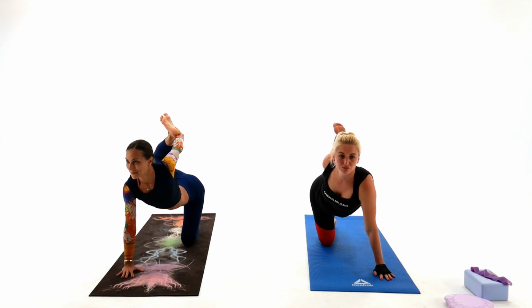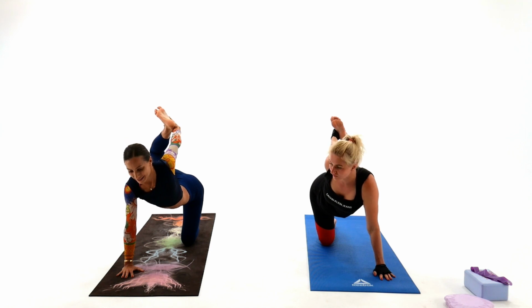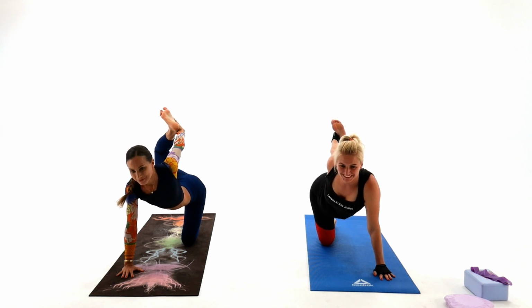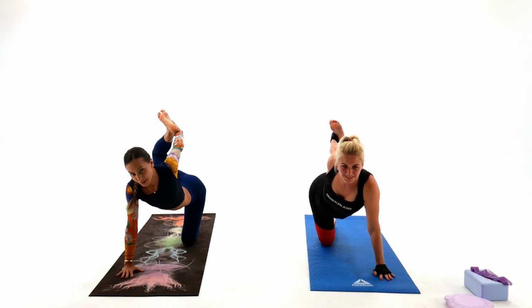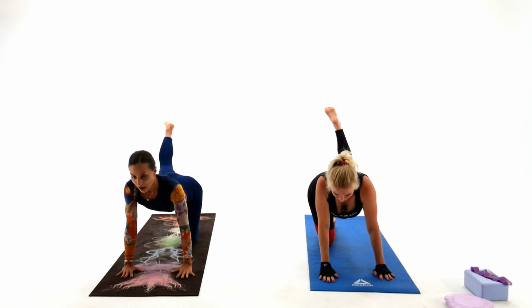But if you're here with me, we're gonna lift that foot a little bit higher. Make sure you're breathing. Are you breathing, Yulia? Oh, me too. Guys, make sure that you're breathing and using your belly breathing. Without breath, the balance is gonna be super hard. Let's release just the hand. Keep your leg up, guys.